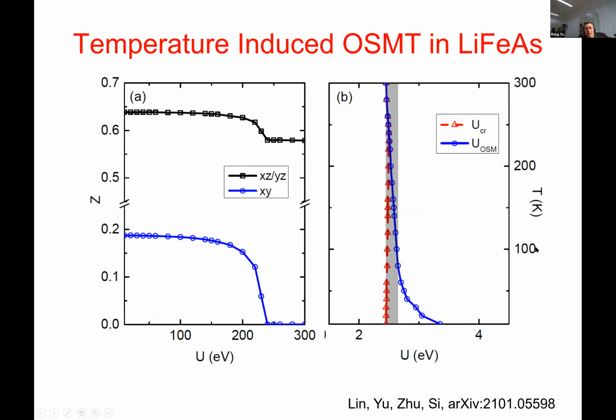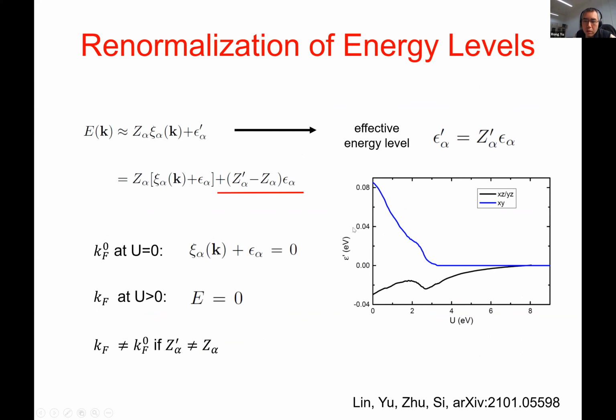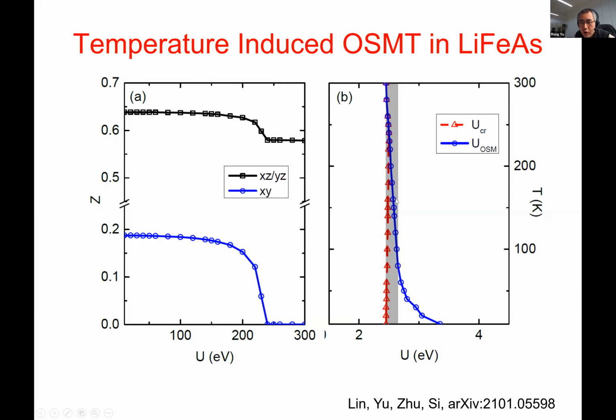Okay. So given the proximity to this orbital selective Mott phase at the ground state, we expect to see a transition from a band metal phase to an orbital selective Mott phase by increasing the temperature. And this is indeed shown in the calculated result. We can identify an orbital selective Mott transition at about 230 Kelvin, where the dxy orbital becomes fully localized, while the dxz and dyz orbitals are still almost itinerant. The quasi-particle spectral weights of the dxz and dyz orbitals almost keep constant, as observed in the ARPES experiment.